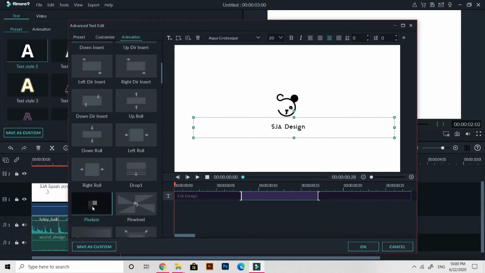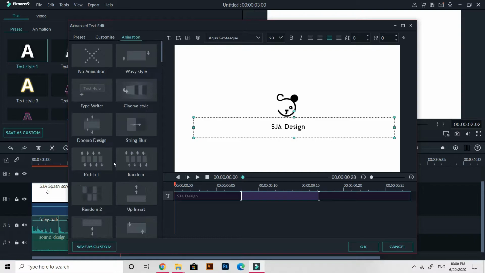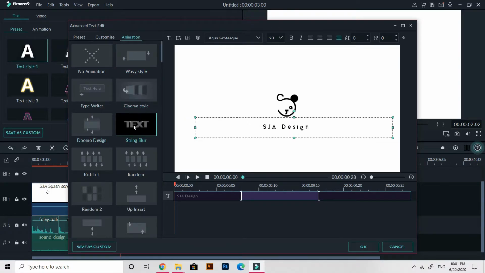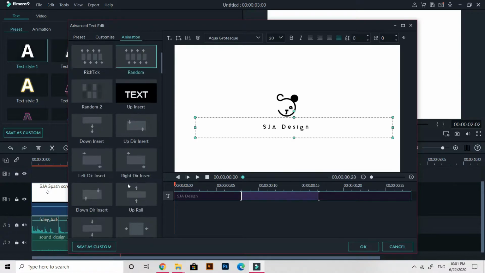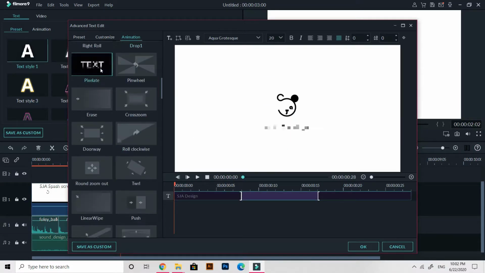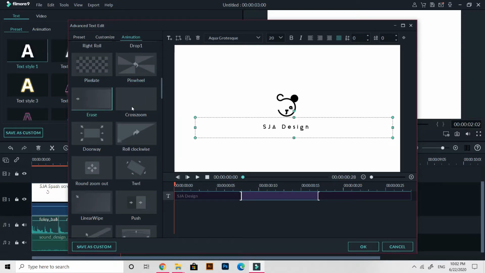Yeah, I don't really want the text to be too much. I still want it to be moving and do something. So right now I am looking at the options for animating the text, and the only way to do that is to see what they are. So I'm going through all of them one by one, just seeing what would happen to them. And right now I'm just looking at the previews.